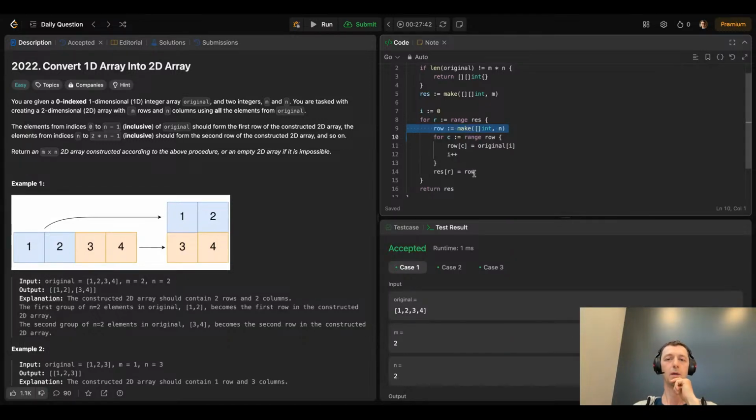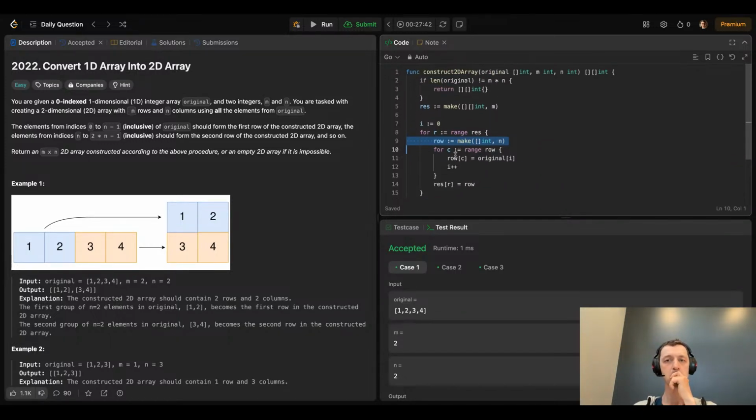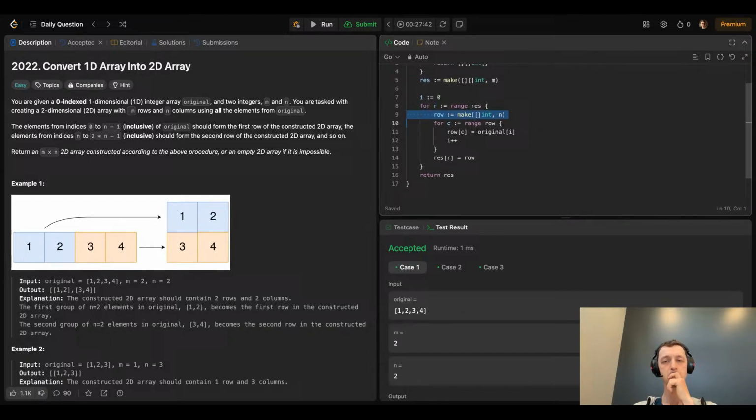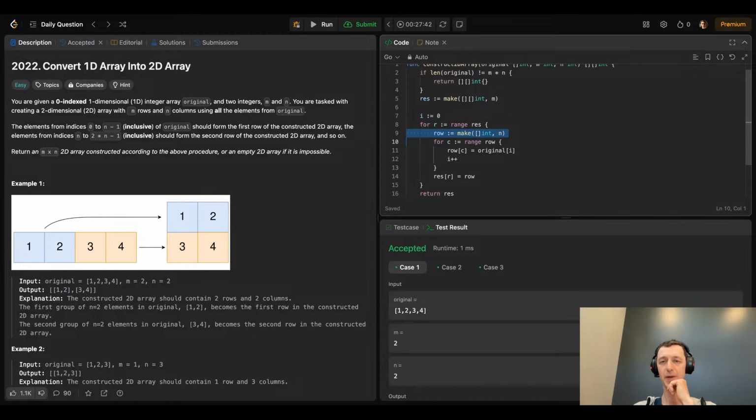We are then assigning that value to the two-dimensional one. And the next one, we are again creating a new slice. But that two-dimensional one holds all of them. I'm not saying immediately how to optimize it, but it's not mandatory.